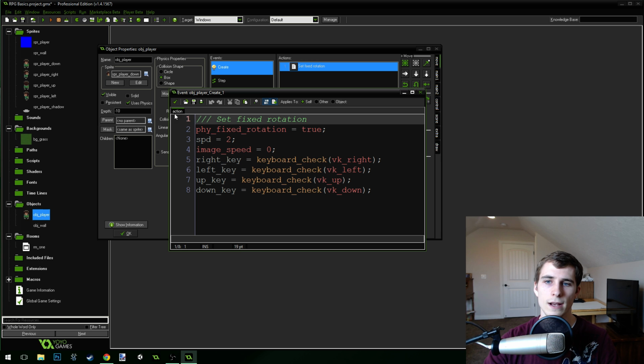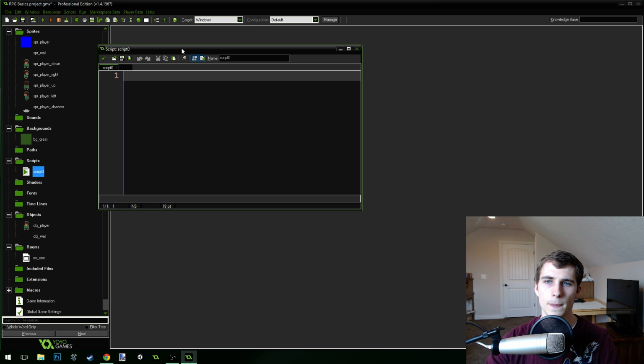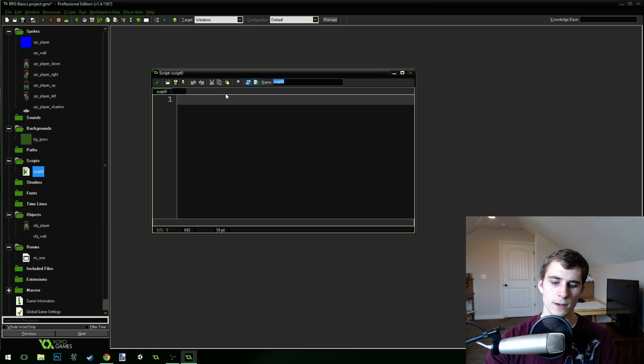So what I'm going to teach you about right now is called a script. And a script is a specific bit of code that you might need to use in more than one place. So come up here at the top, and just to the right of this little green path arrow thing, there's one called create a script. And I'm going to click on that. And we're going to name this script scr, which just stands for script, underscore get_input.